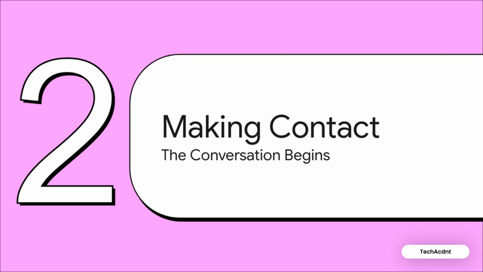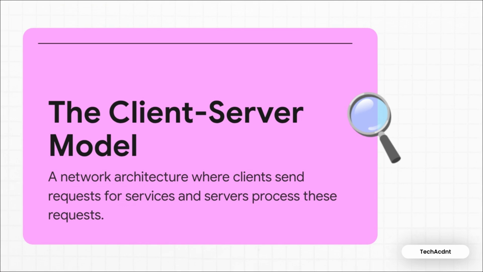All right, we've got the IP address. Our browser knows exactly where it's going. So now it's time to actually knock on the door and start a conversation. This whole exchange is built on what's called the client-server model. It's a really simple but powerful idea. Your web browser is the client. It's the one doing the asking. And that remote computer at the IP address we just found, that's the server. Its entire job is to listen for requests like yours and send back a response.